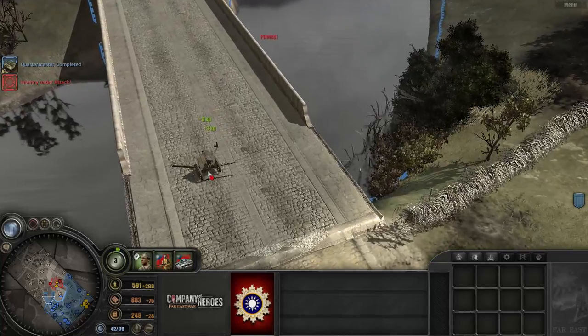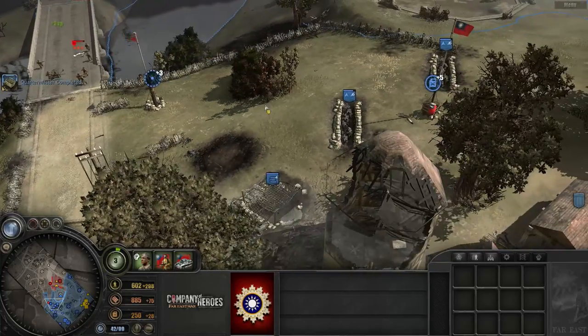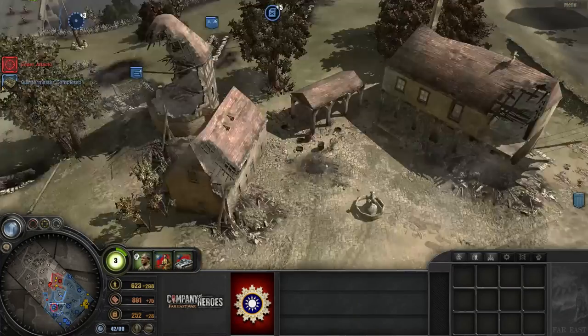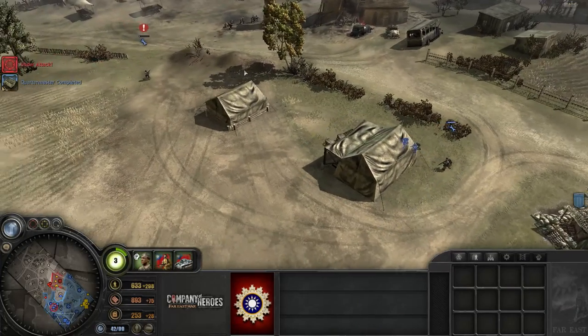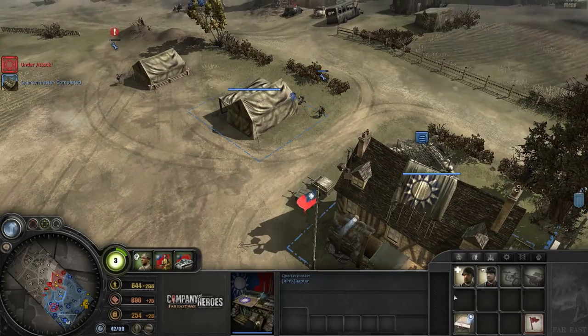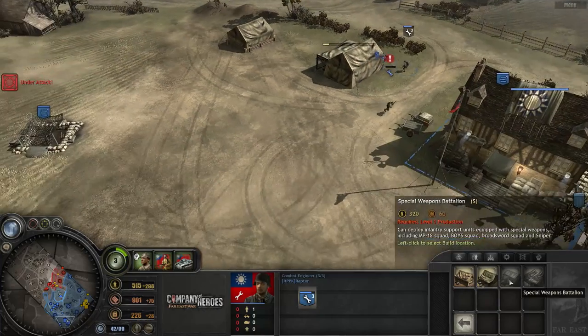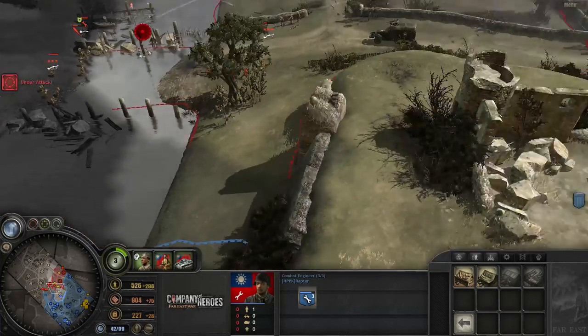Whoa, the Japanese are bringing up one of their damn mountain guns. Oh, they're not pushing across here anymore. Time for us to turn the tide. All right, level one production. And a new building. Let's go for the Special Weapons Battalion over here.